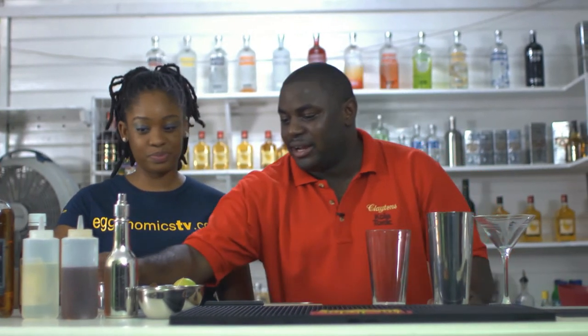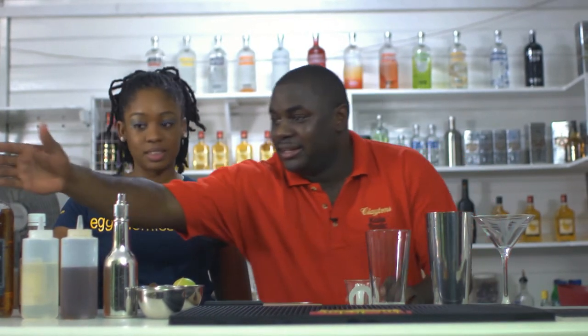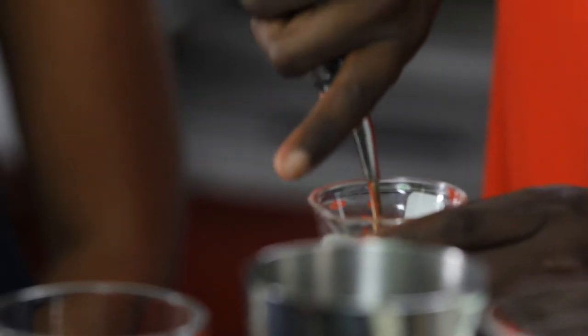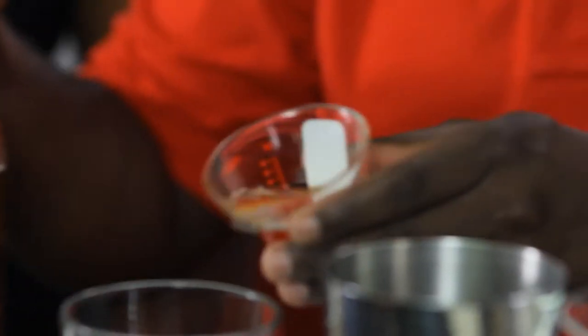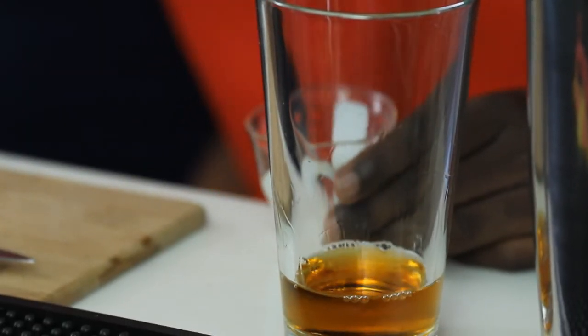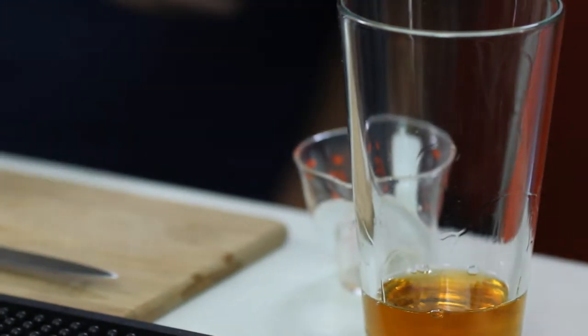So tell me how we're going to put this all together. Let me just get started for you. Into my jigger, you're going to do 1.5 ounces of MAUBYTINI Black. The reason why I'm not using any other alcoholic products in this is because that is pretty potent. That is the big boy right there.